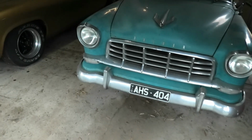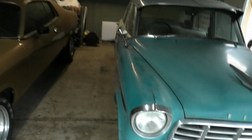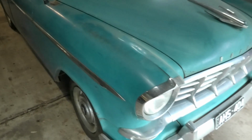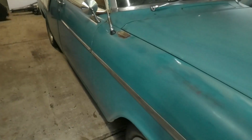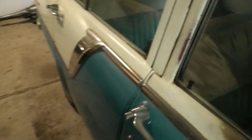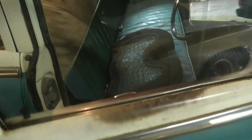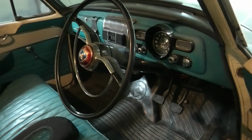Now this one's for the car guys out there, the Mopar lovers and the old Holden lovers. Here we have an insanely original FC Holden, unrestored, and obviously it's not immaculate because it's got patina on it, but insanely original. Look at that, still vinyl floors on it. The seats have obvious dirt marks on, but they can be cleaned. It is just beautiful condition, and I love this bit.